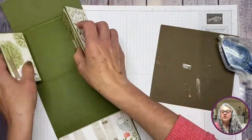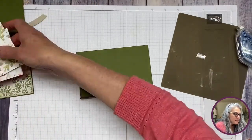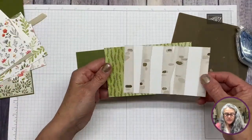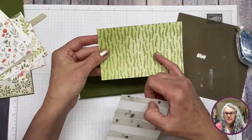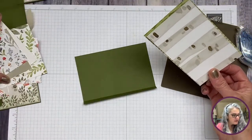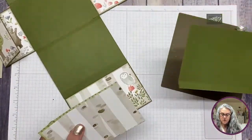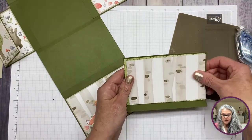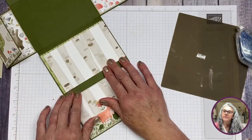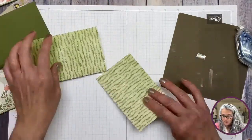Okay, now we're going to decorate the next flap, which is here. And yes, I have it all cut up. I told you guys I was trying to be good today. So what I did is I took this side and this side just because I love the combination. And so what we're going to do, where's my friend? It's a continuation of this scene. Let me see. So this is the flap panel. This is going to go like so. And when she opens, she's going to have this little scene. Okay? That's how it's going to look. So let's go ahead and glue these.